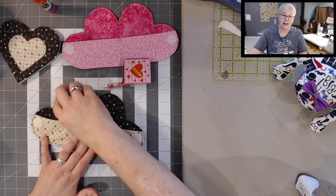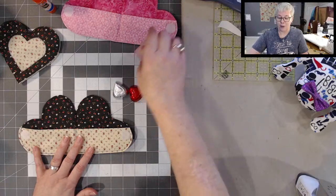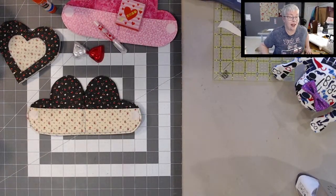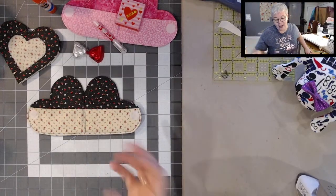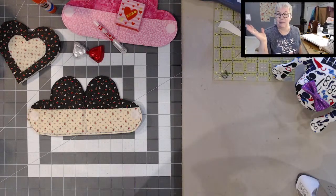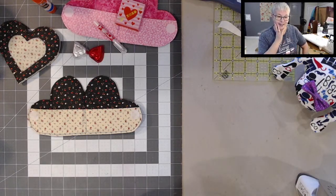And y'all, it does not take this long to make them. We've been here an hour. It does not take an hour to make them. I've slowed down the process a lot. Y'all can make a whole bunch of these before Valentine's Day. Your husband might like football. You get the football fabric, right? Your kids might like minions. They might like Pokemon, you know, purple. You can customize the colors.